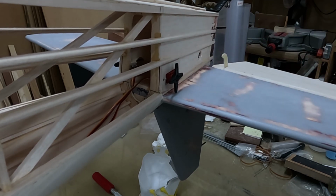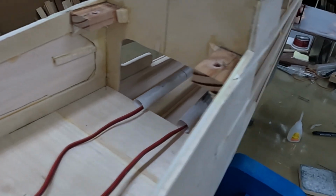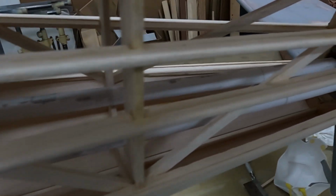and that's when I'll set up the linkage. One more little detail to add for the elevator servos. I made up a couple of very lightweight paper conduits.